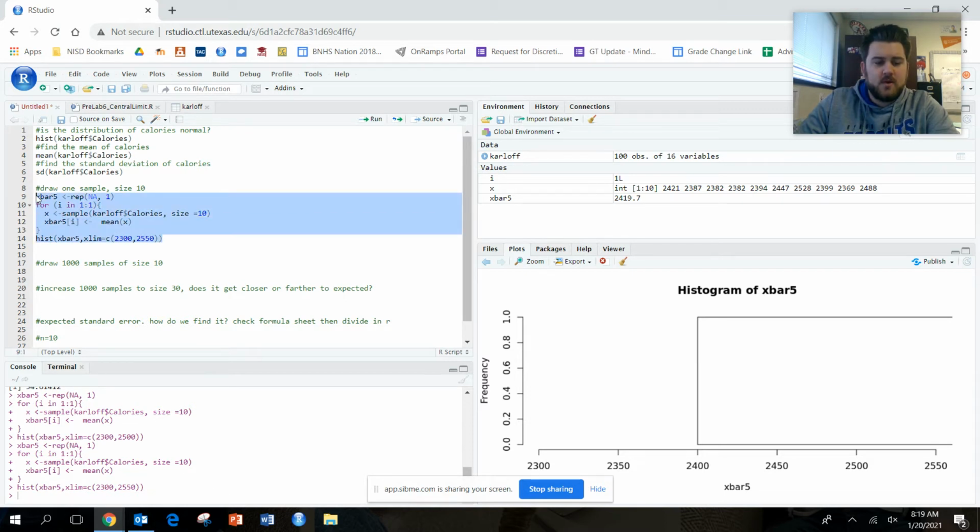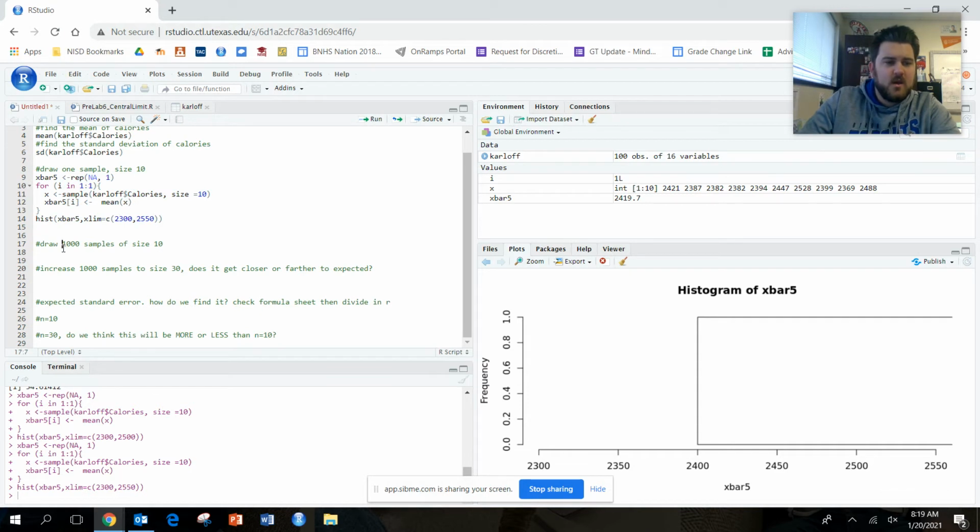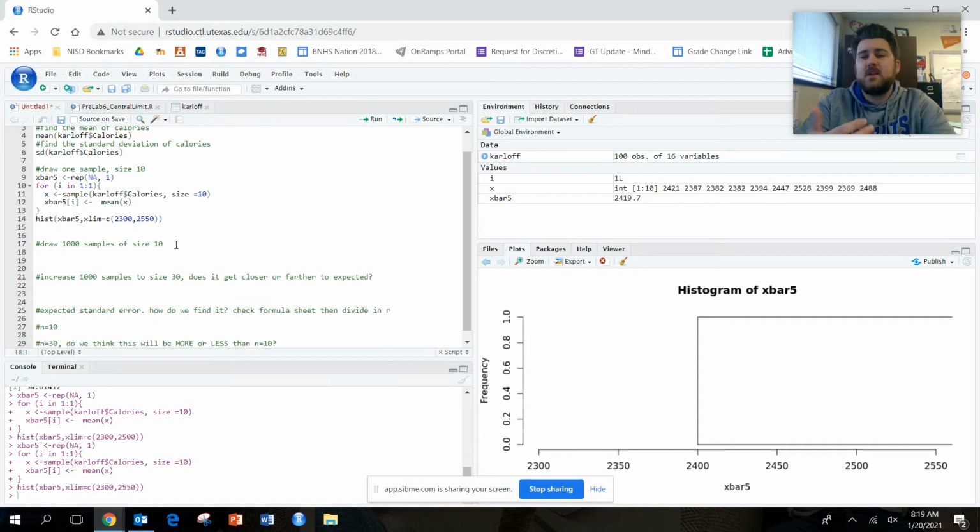calories. So I'm going to copy and paste this again, because this time and to be clear, because I won't be here, my sample, it pulled 10 random numbers and found the average to be 2,420. Okay. Your neighbor is going to pull 10 random samples and get a different number because you have 100 options. You pull a random 10 out and it takes the average. His RStudio pulls 10 random out of the 100 population. The other neighbor pulls a different 10.